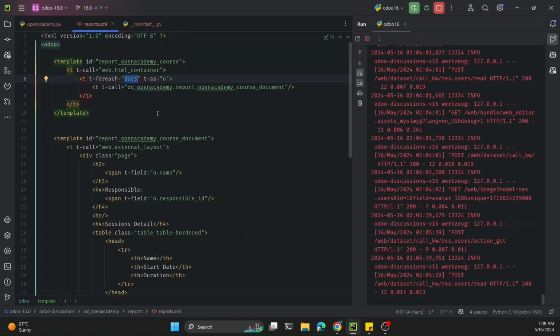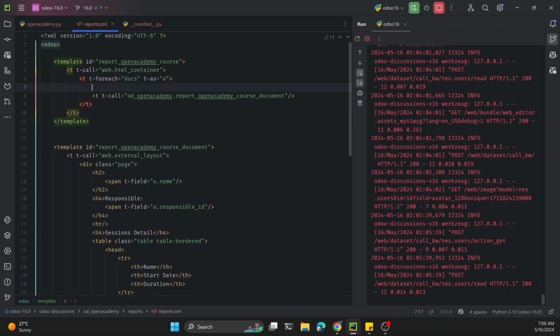So now we want to make it compatible, to print it in a specific language that we want. So here I will first get the language of the user.